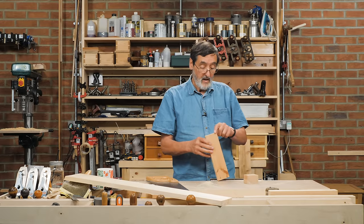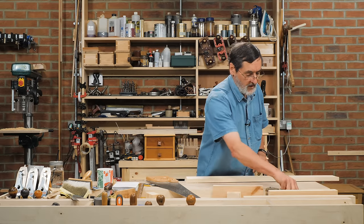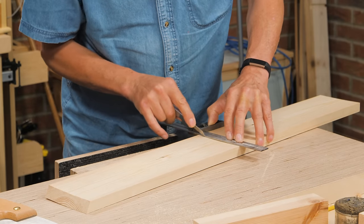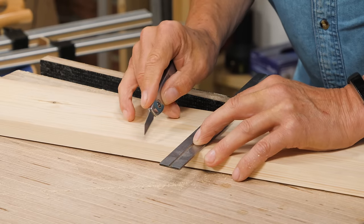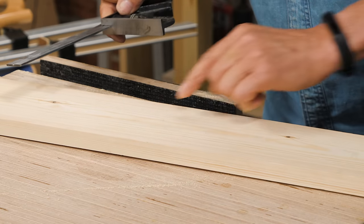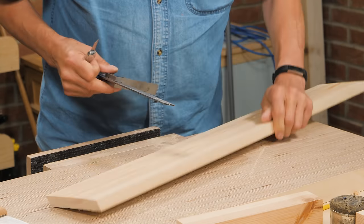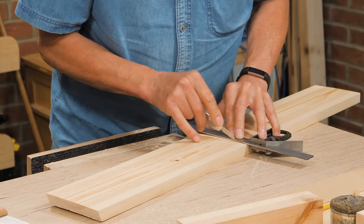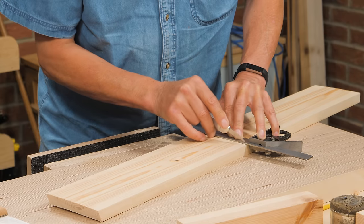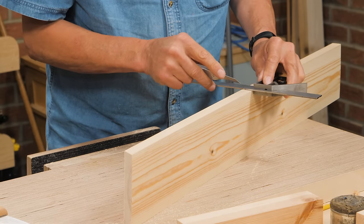So that's just another method that I love — I've used it all my life, it gives me the crispness that I want. If I've got a board like this and I want several pieces out of it, I would simply put my knife wall where it needs to be on whichever piece I want to keep. Then I move over about a millimetre, slide my knife up to it like that, so I've got a parallel cut. Then onto the edge, do the same — into the knife nick — and then on the back face, into the knife nick each time. So I'm dead parallel, and this gives me the kind of cut I might expect off a machine.